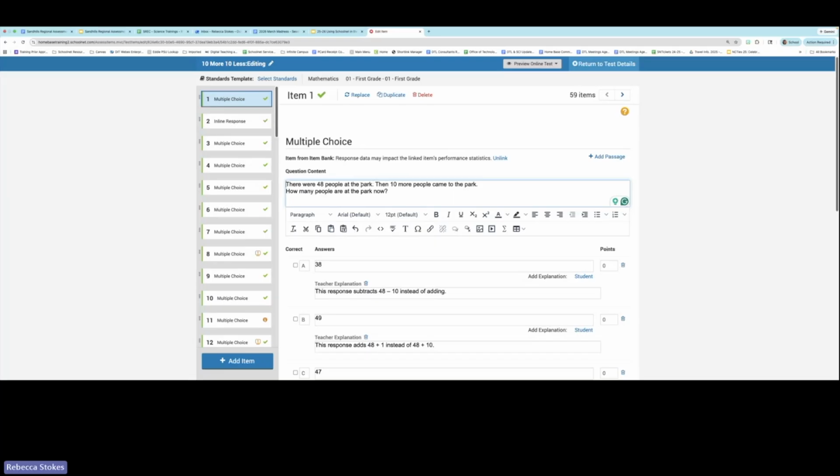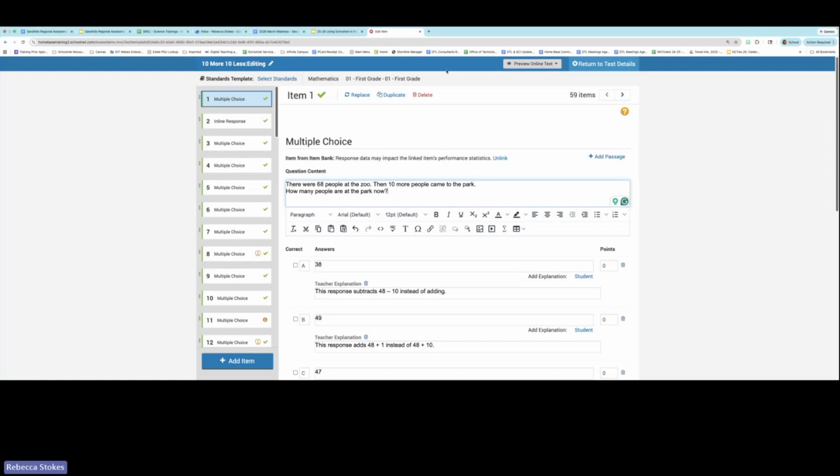If I wanted to change park to zoo, or change this number to 68, I can do that just by typing in the rich content editor here, but I wouldn't be able to save it. I am only editing that question for this test.